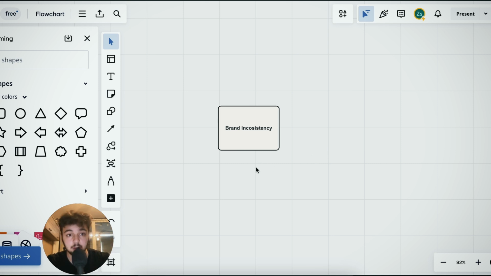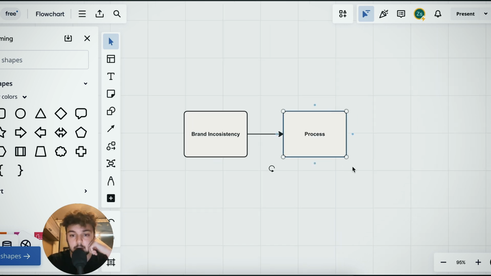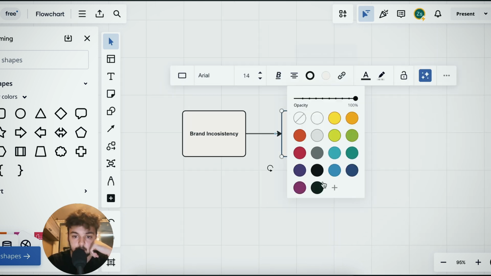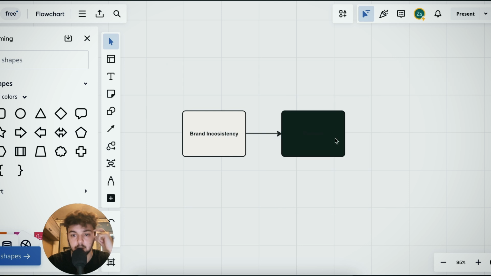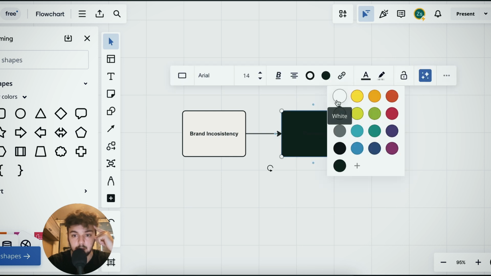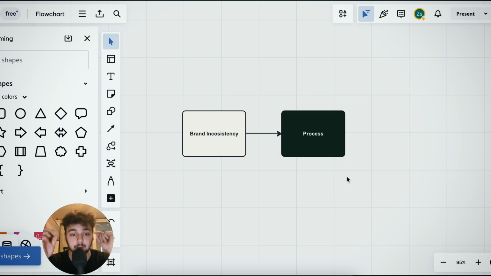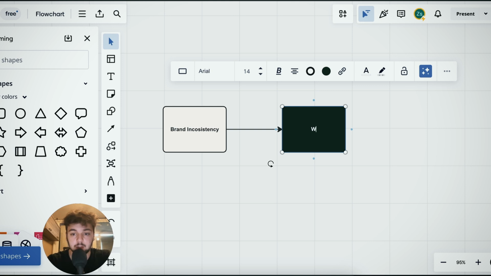So the first thing I did is I opened up the flowchart and I deleted everything, just kept the start thing, and I wrote my topic in the start bubble. First, I want to probably add a new node and just make it my color, our color, and make it white so it's readable. And I just want to have main points and then under it some sub points. First, maybe I want to address why it's a problem.